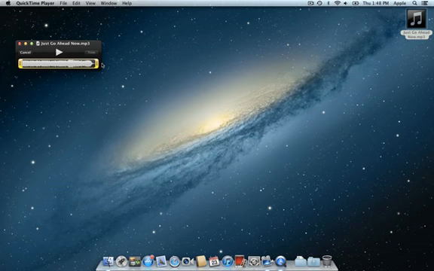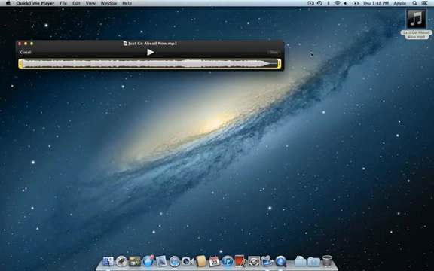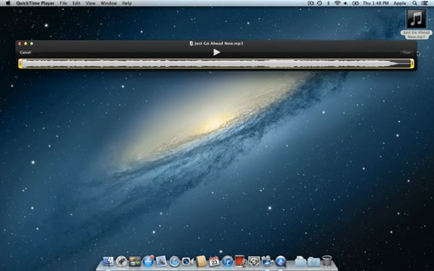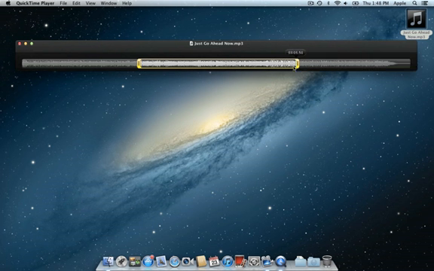It's best to spread out the window so that we can see the whole waveform. There are yellow tabs on each side of the waveform. Simply drag the yellow tabs to the desired spots. We'll find the beginning of where we would like our ringtone to start. We'll then take the other side and find the end.